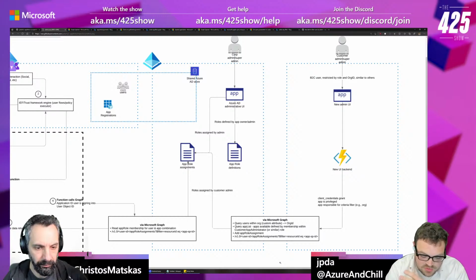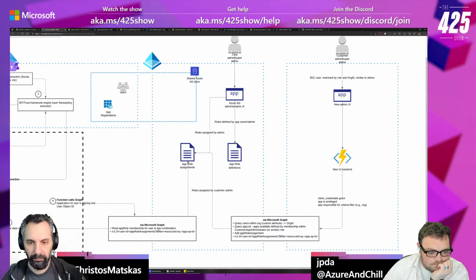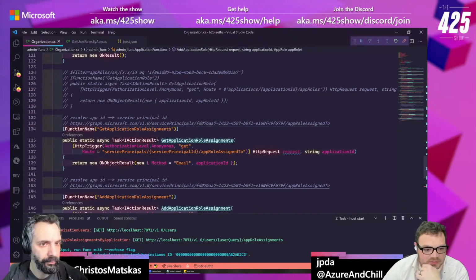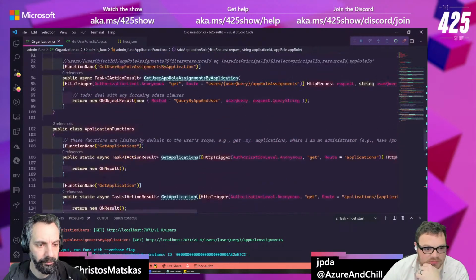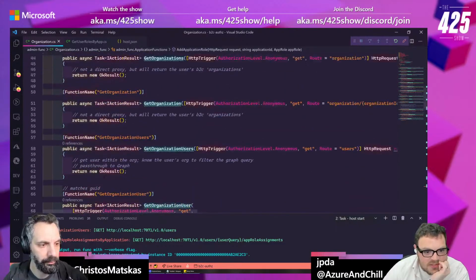They have to be able to search for users, and then assign those users to those app roles. And everything is filtered within the context of an organization. So yeah, I think we're good to go there. They should be able to do all of those things with this.